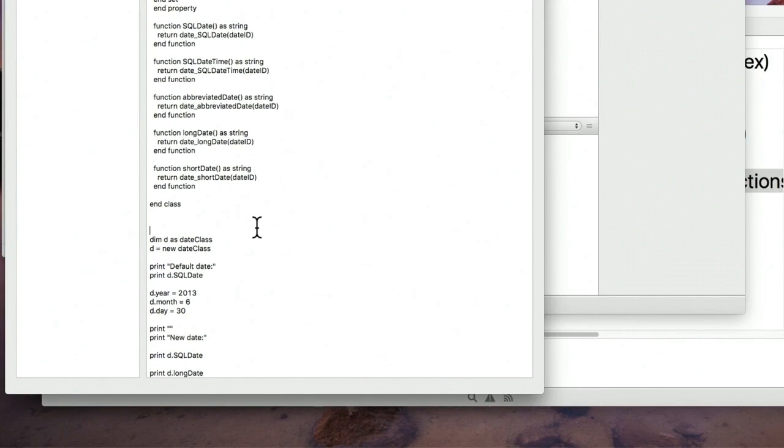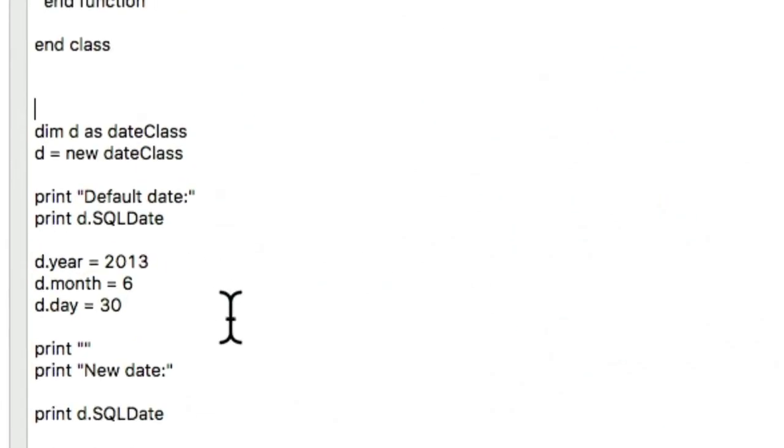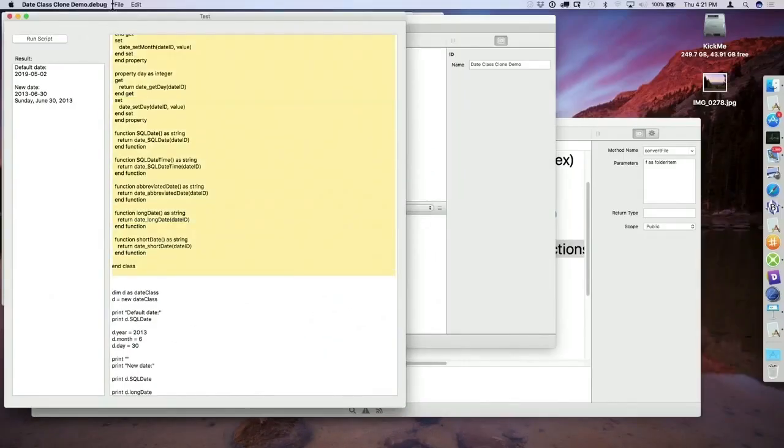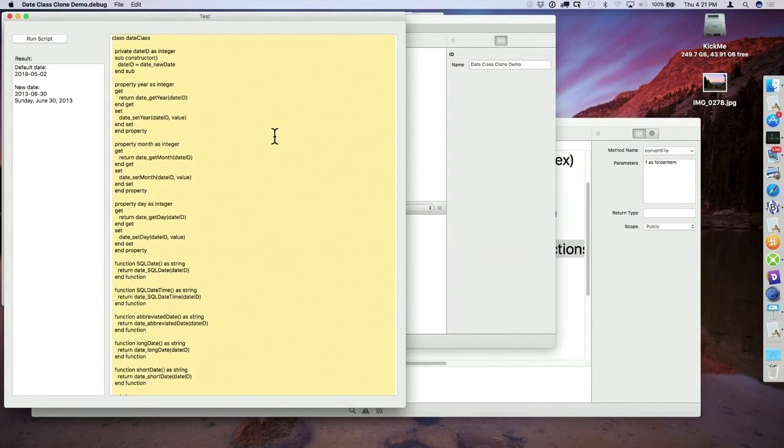But once you've done it, all you have to really worry about is the date class, this part here. And this code up here, in this particular example, I'm including the date class definition inside the XojoScript, but that could be one of those functions in the library that I mentioned. That's how I usually would use this: I would put it inside one of my function files, so it automatically gets added to everything that I do. And then I just work with dates. I don't have to think about it.